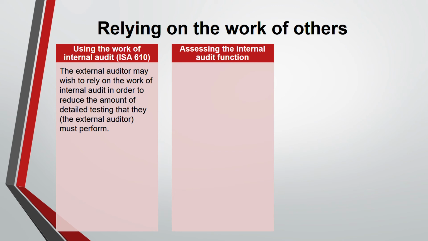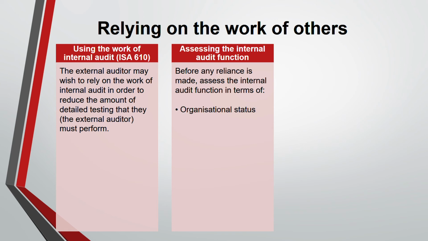Next, same way how we have done for the experts, we have to assess the internal audit function now. So before any reliance is made, you have to assess the internal audit function. Before even they have performed their work, before even you have relied on them. In terms of what? In terms of the organizational status. What is the organizational status? Scope of function. Is their scope broad or very limited? Technical competence. Do the internal auditors have the technical competence? Due professional care. Are they exercising due professional care?